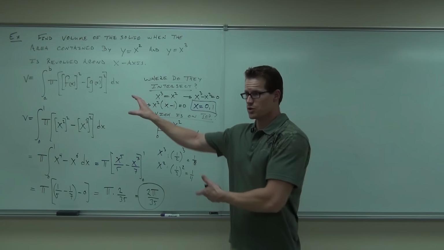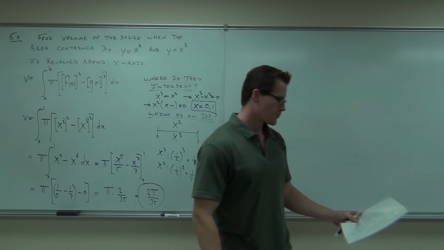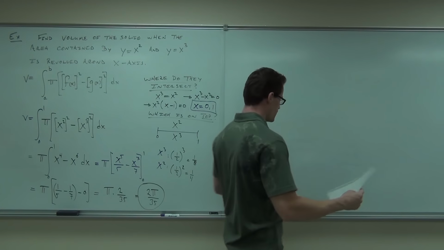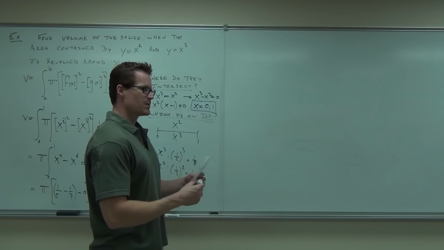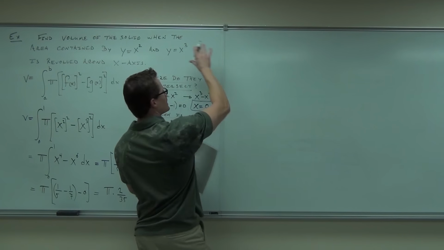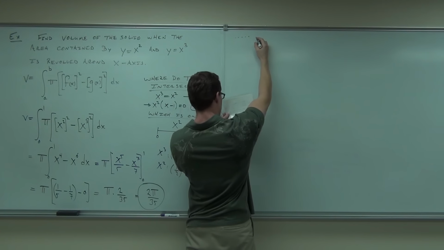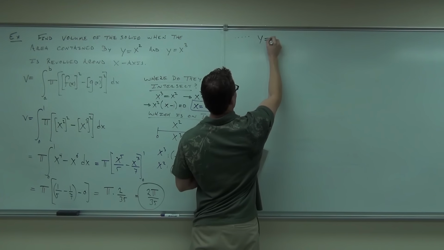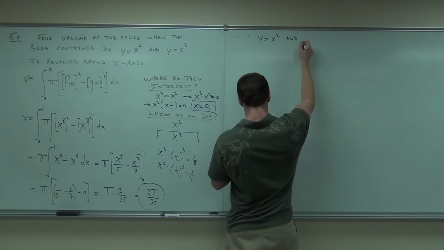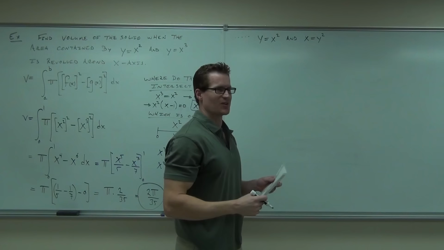Remember, this is practice. You know how to do all this stuff at this point. We're just kind of practicing, get a real good feel for it. Are you ready for another one, or do you have any questions? Okay, let's switch something up a bit. Talk about a different type of problem. Maybe not around the x-axis. Maybe we go around the y-axis. So the same idea. I'm not going to write the whole thing out. Area contained by y equals x squared, x equals y squared. That should be fun.